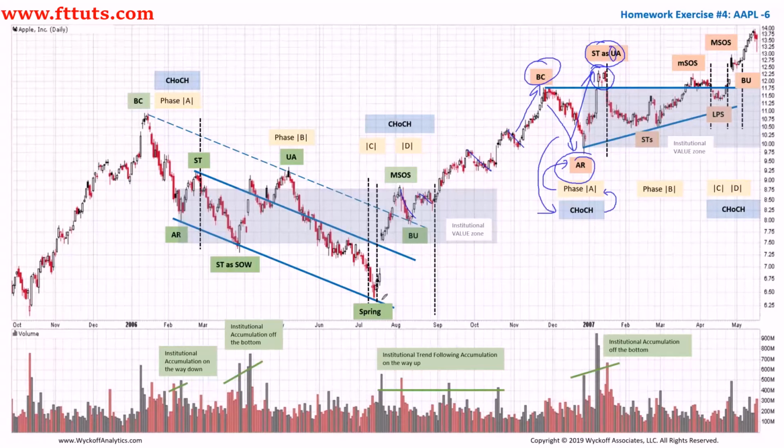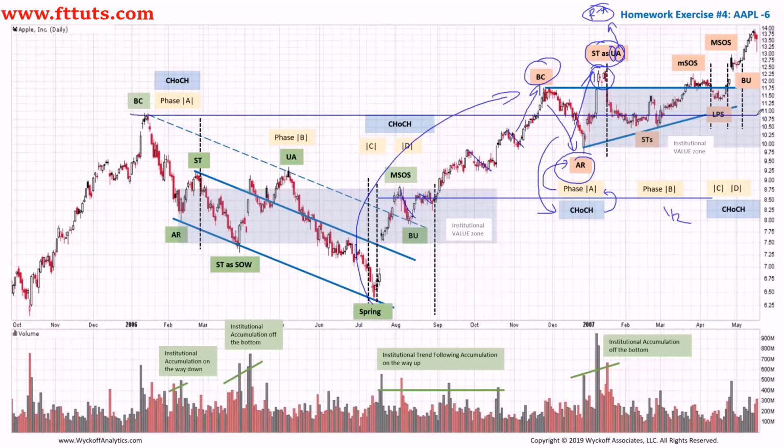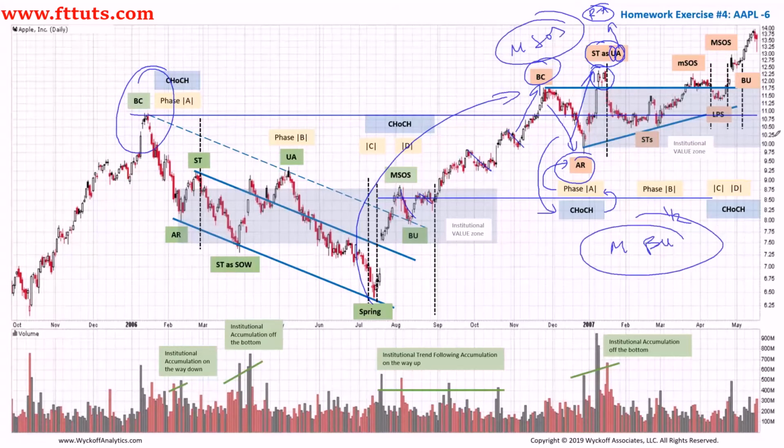But because of the character of the change of character, it's not that robust to the downside. It doesn't retrace more than one half of this previous move. It looks very bullish. So therefore, upthrust action, because we're thinking that this is still a reaccumulation. Plus, it also happens at the level of the previous more significant climactic action. So we're thinking this could be a major sign of strength and then a major backing up action.